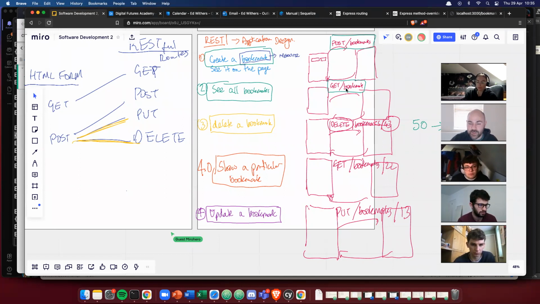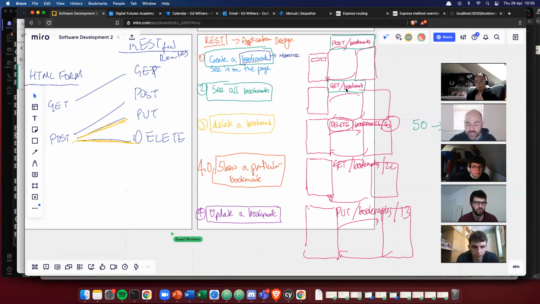This is something I want you to keep in your mind. What are the resources that you're dealing with whenever you approach a project? They usually correspond to your models. A bookmarks table is therefore dealing with the bookmark resource. And if you want to be able to create, read, update and destroy it, you want to create interactions or URLs and controller actions that are conventional.